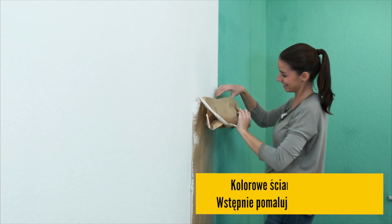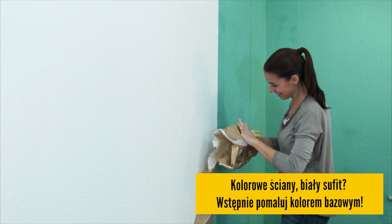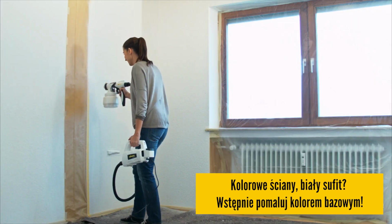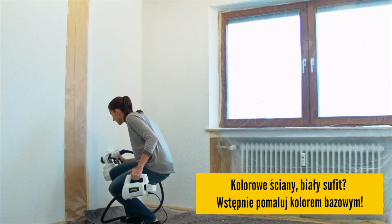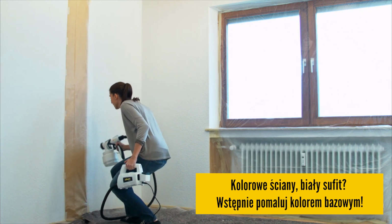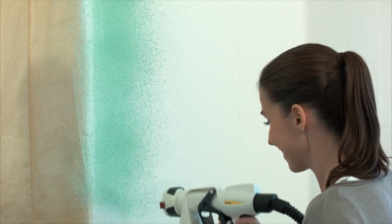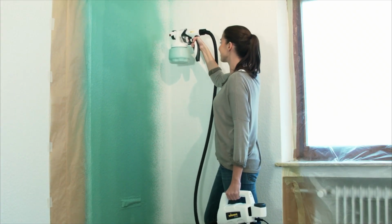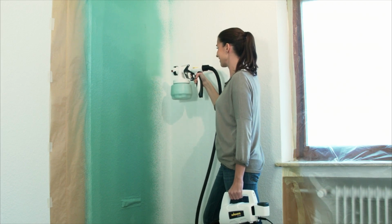Trendy accent colors as a feature wall are possible. First, mask off an area, sealing it with the base color of your wall, for example, white. Briefly let this area dry, then you can spray the surface in your chosen color. The result, a clean edge and a truly personalized wall.